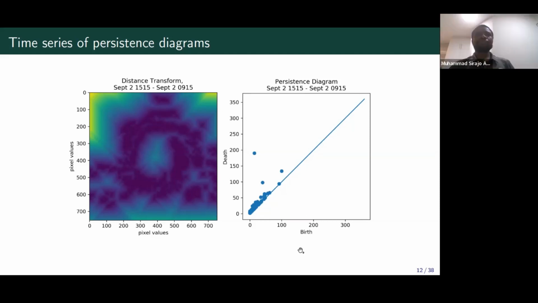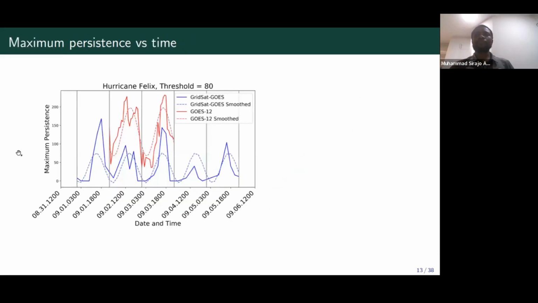So that's what you use for the next page? Yes. Here, this is that maximum persistence value plotted over time. Okay, so the time is for each image. You look at the maximum persistence and you look at the time. Yep, exactly. Look at what that maximum persistence value is at each one of those images through time. Thank you very much for that.